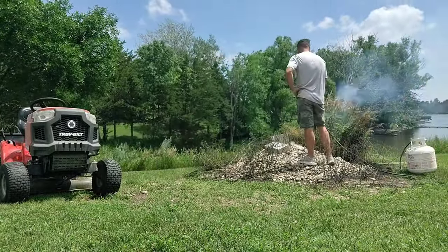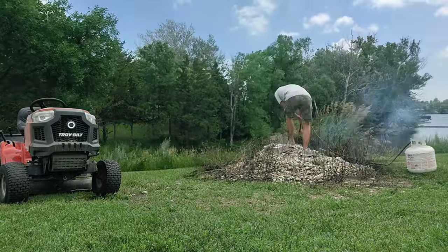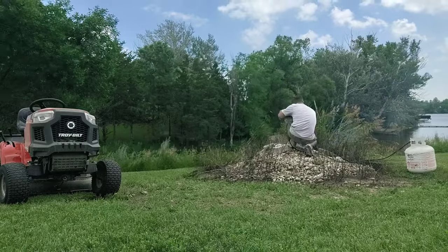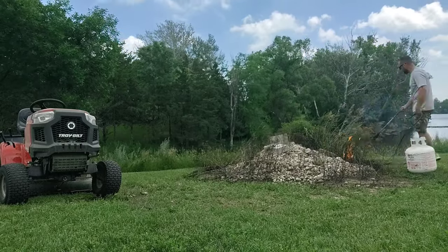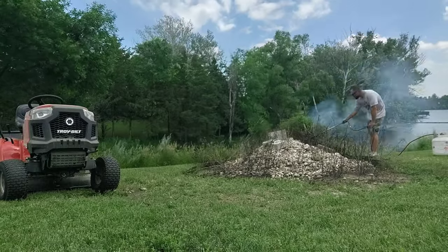So we're just burning these weeds off. So when I go to grab the rocks, I can see what I'm doing, and there's just less stuff in my way. So enjoy me running that propane torch.